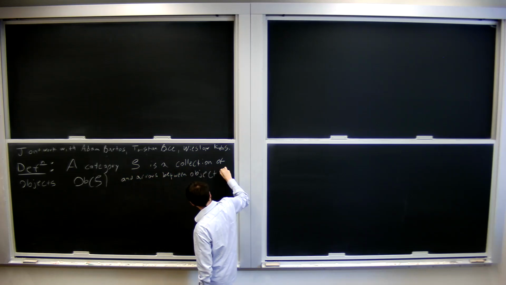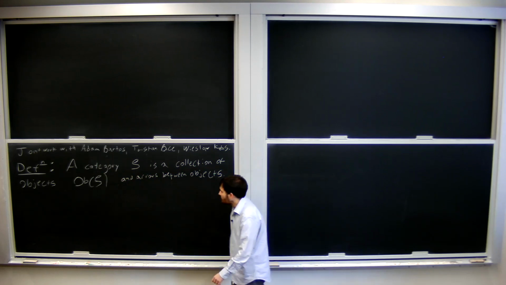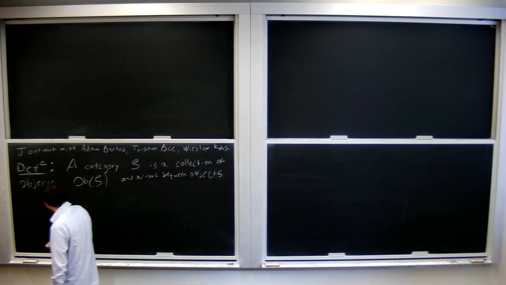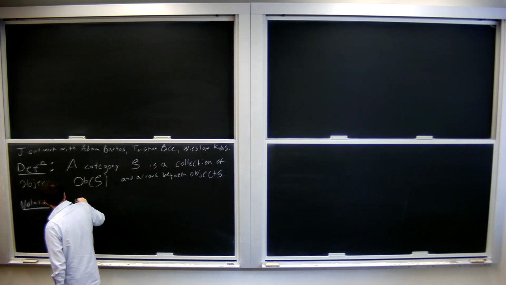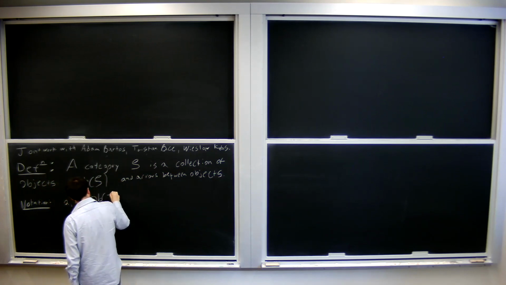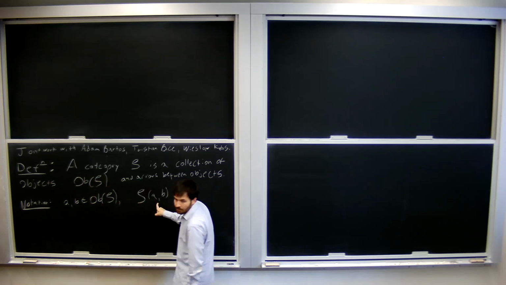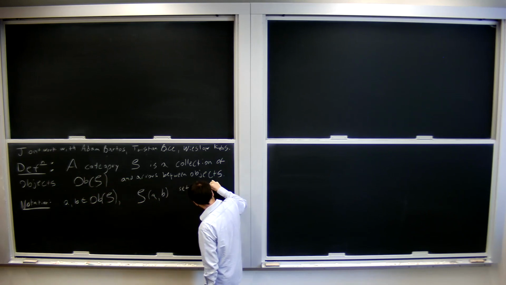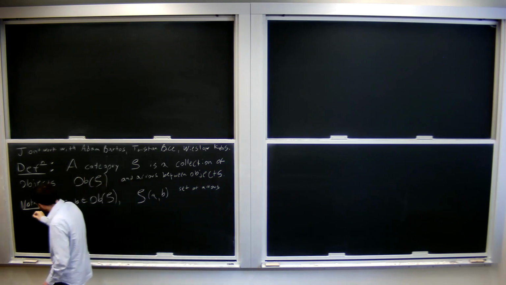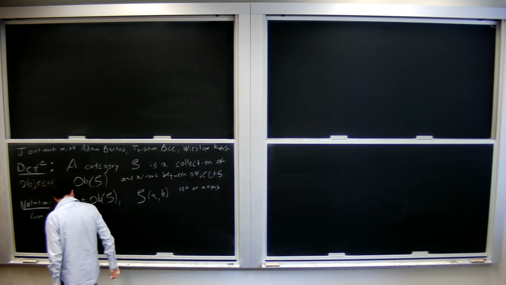I won't go over the axiomatics because for the most part, it's just the axioms for function composition for how categories behave. And as for the arrows, as a notation, when I have objects A and B, I'm going to let S(A,B) denote the arrows. This is a set of arrows from A to B.